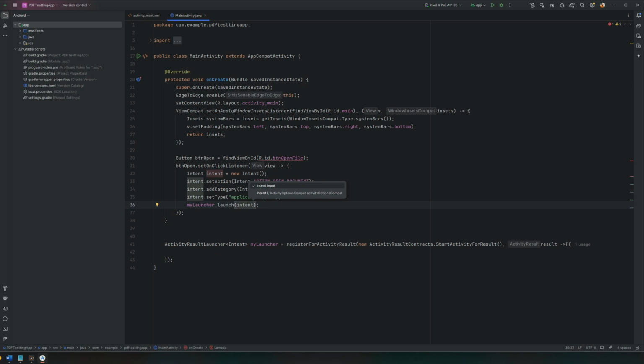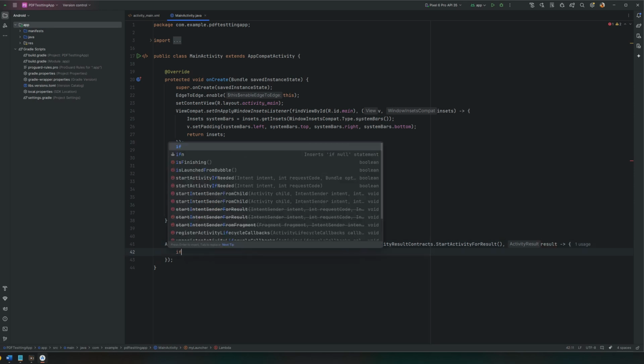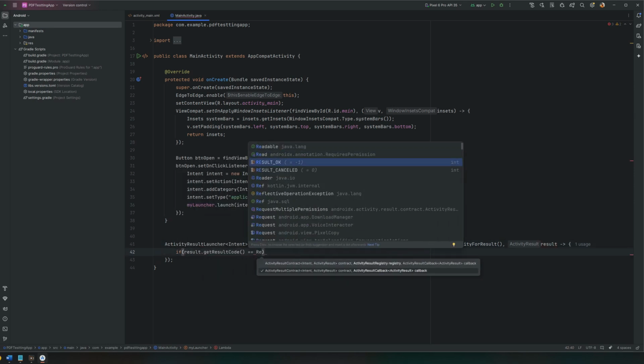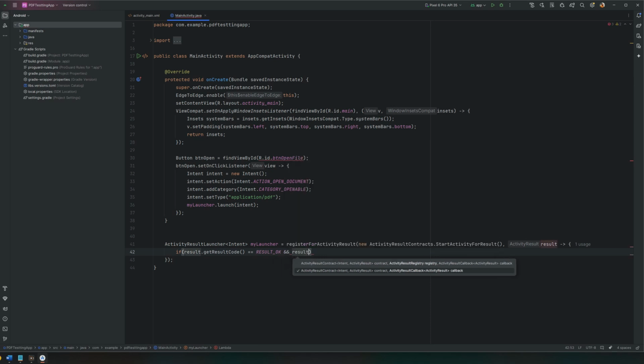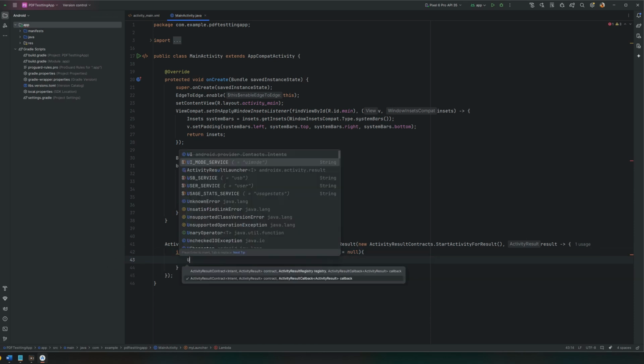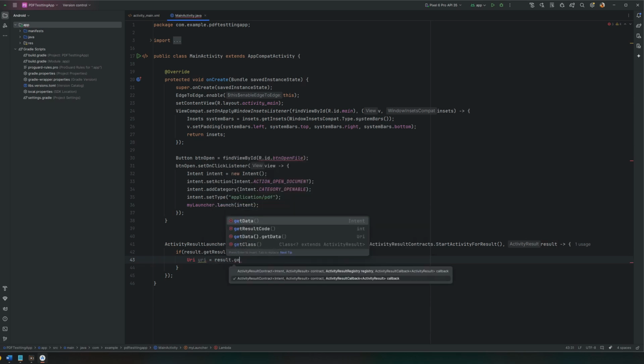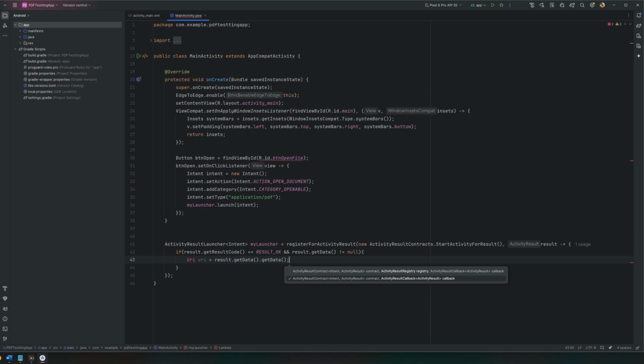So like this, we can navigate the file, select the file, and the file should come to the result in activity result launcher. But how we should get it? We get it like this. If result.getResultCode is equal RESULT_OK, and result.getData is not null, then we can have the URI of the file here. So I can simply create a URI. I'm calling it URI, and is equal result.getData, get data like that. For this error, I'm using Alt and Enter to import the required class here.